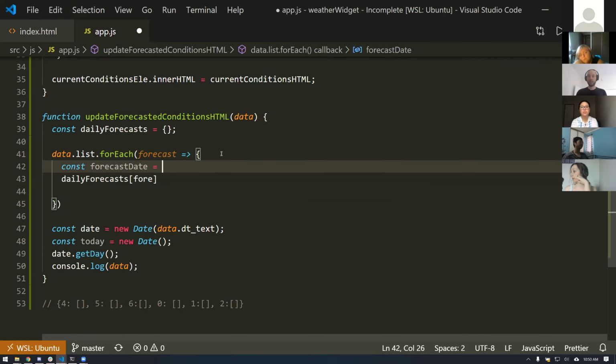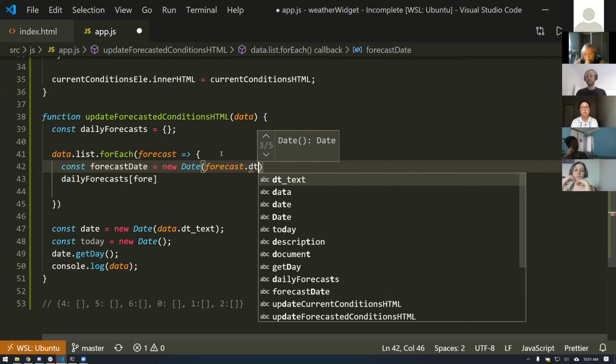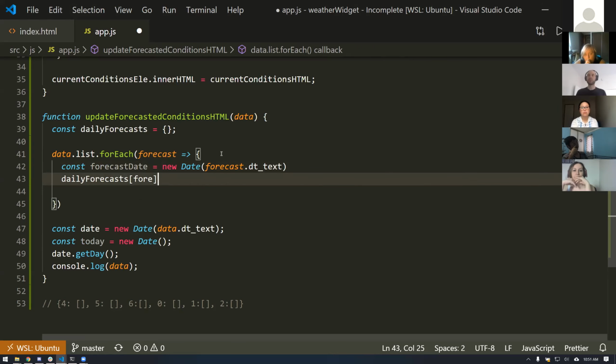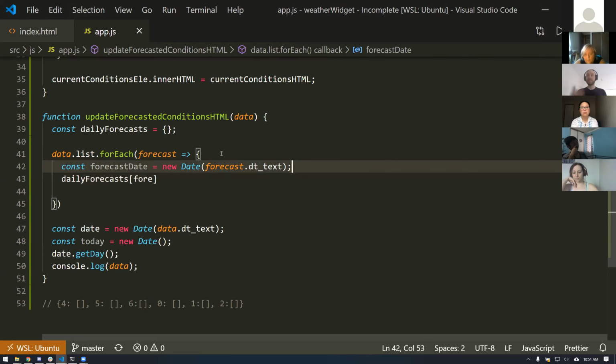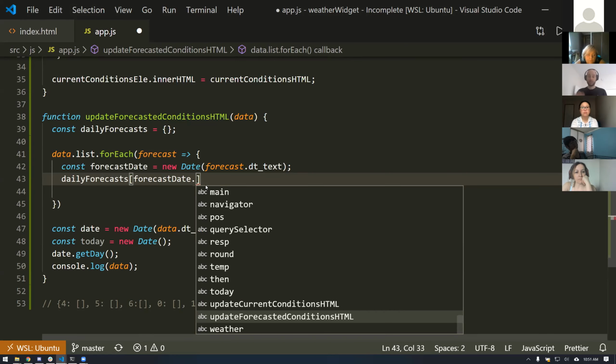And we're going to say new Date forecast.dt_txt. Right, so we're going to get a date out of it, and then we're simply going to ask, does our empty object have a key for getDate?